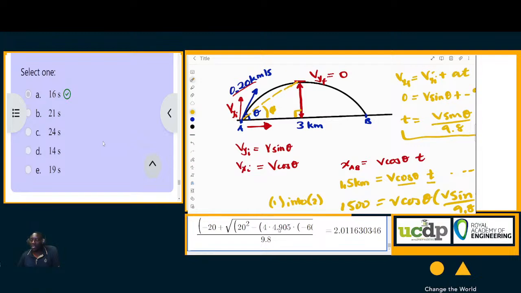But because there is gravity, we need to launch it at a certain angle, and that angle will give us an additional time above 15. So without finding that angle, you can eliminate D, because with the horizontal velocity as the launch velocity, we get 15. So of all these, 16, 21, 24, and 19, 16 becomes the most ideal minimum depending on gravity.